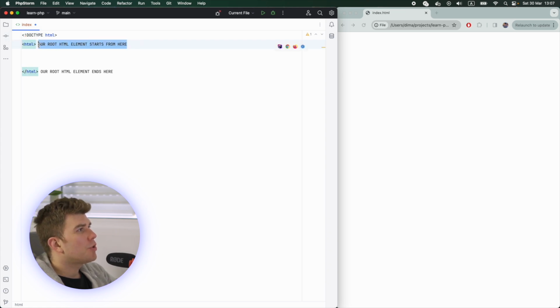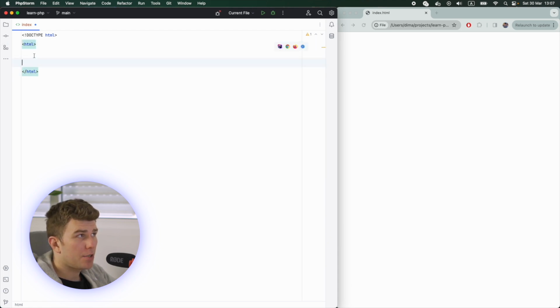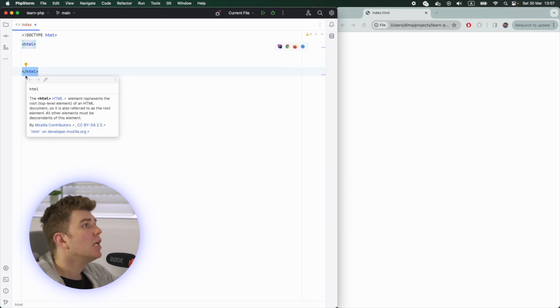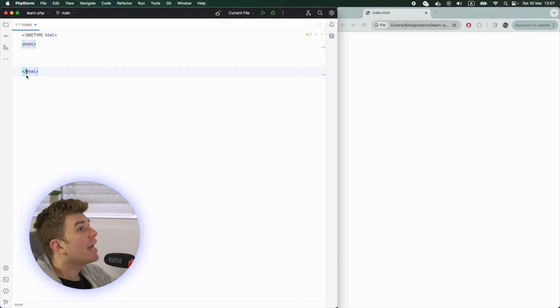Okay, so this is an HTML tag. You have less than, the name of the tag, and then greater than. An opening HTML tag, a closing HTML tag. Notice that the closing HTML tag has this slash symbol.